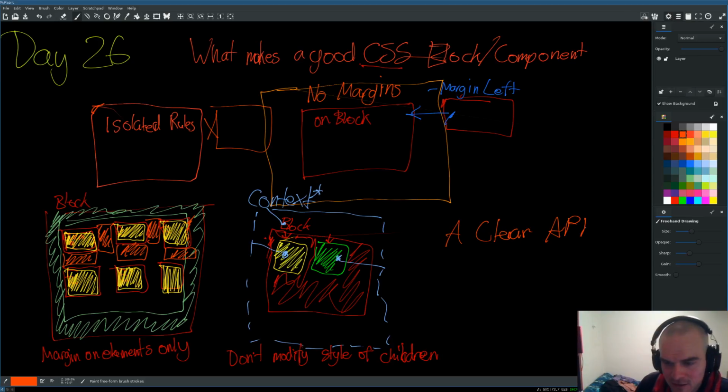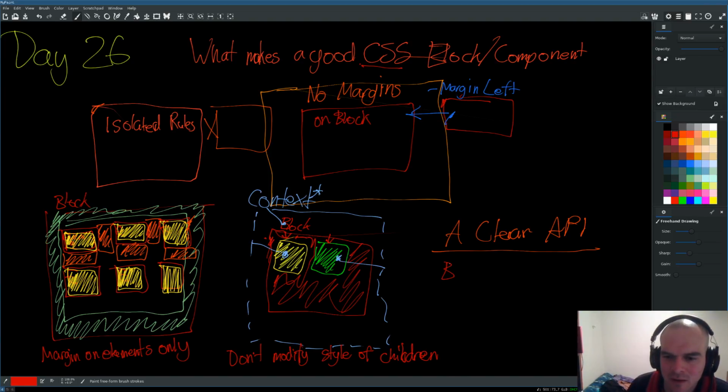I don't even use the word API that often, so I sometimes mix up what the acronym's for. But either way, we need to have a clear way to use this component. And if we have things like modifiers, we need to be really clear about what they do.